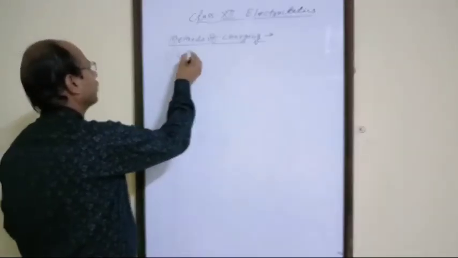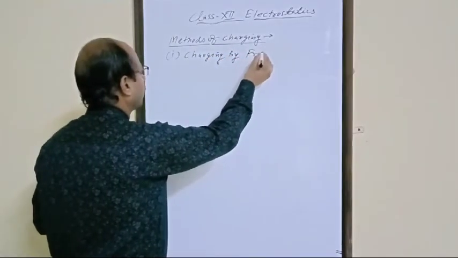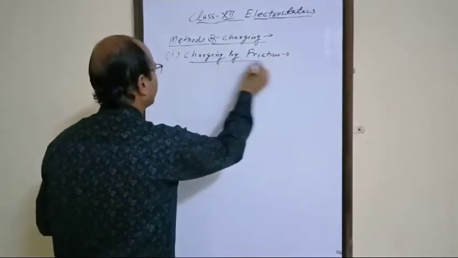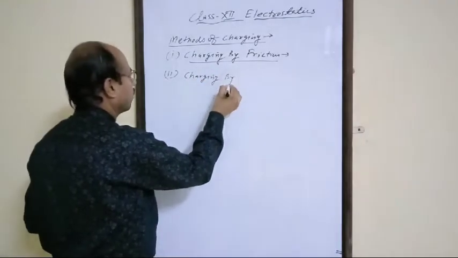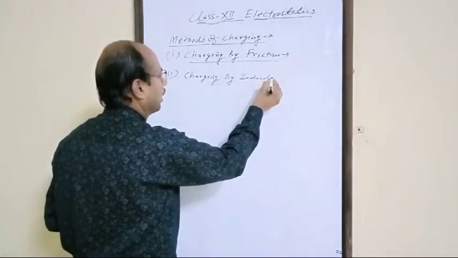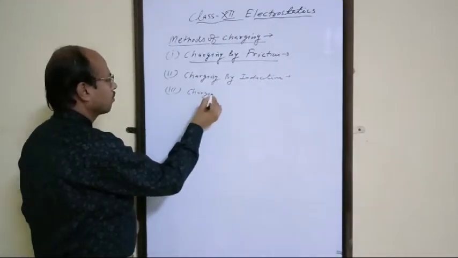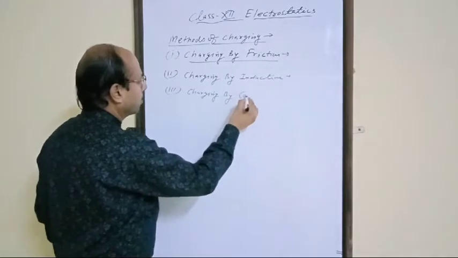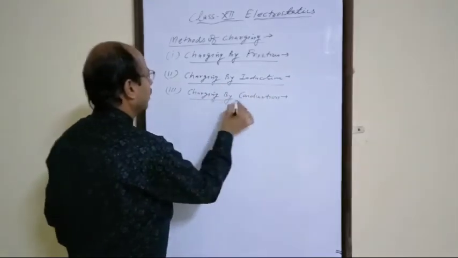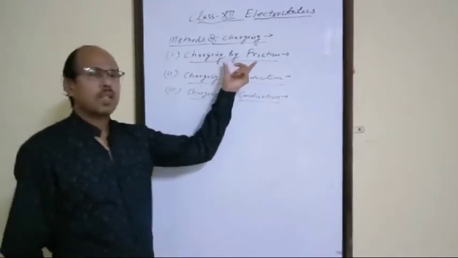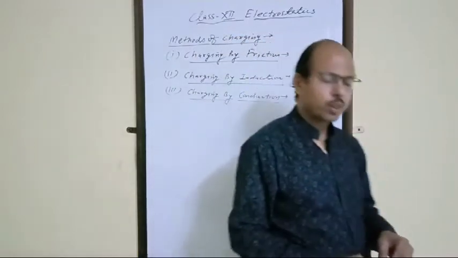One is known as charging by friction, other is known as charging by induction, and the third one is known as charging by conduction. So there are three main methods. Number one is charging by friction, other is charging by induction, and charging by conduction. We will discuss these three topics further.